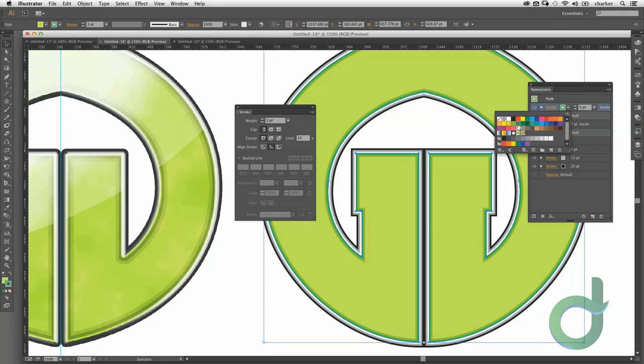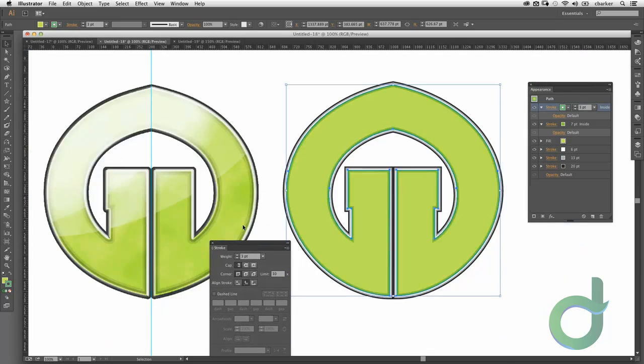So this blue-green's a little off here. I don't want to necessarily use that. There we go. But there we pretty much have it. So I can go in here and just tweak the thicknesses of each one of these strokes, but we've got it all on one object and able to edit it using the appearance panel.